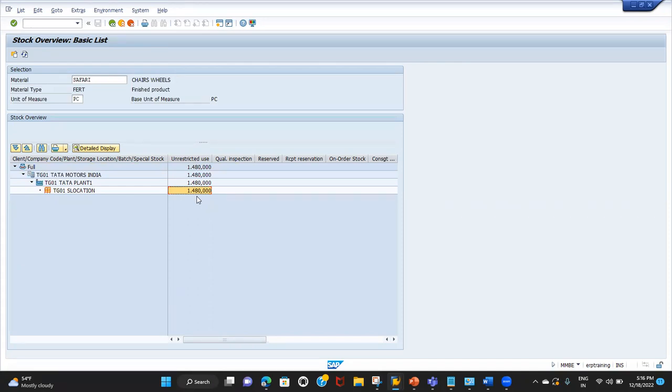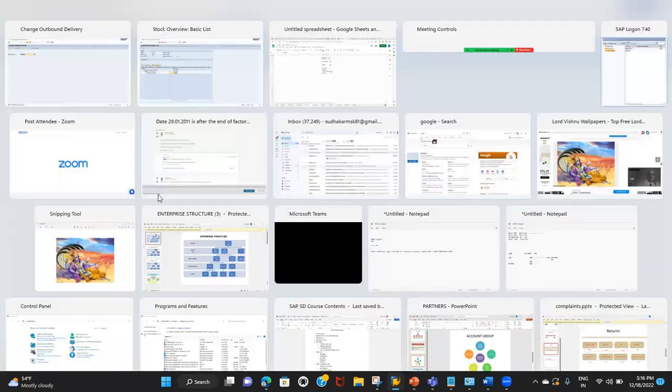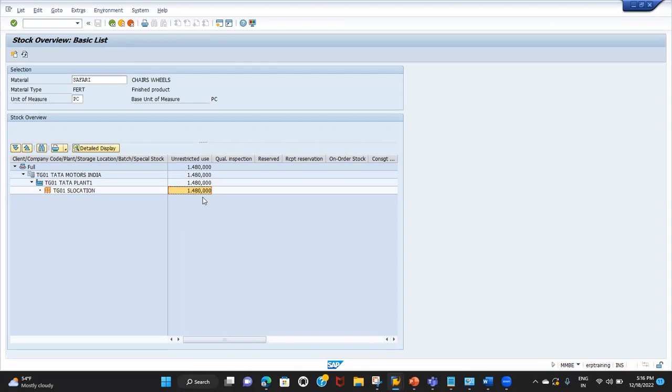If someone asks what accounting documents will be generated, the answer should be cost of goods sold account, COGS. That means cost of goods sold account will be debited and inventory account will be credited. Right. So we observed that stock is getting updated. Last time we were getting some null, some exceptional error, so we did some resolution for that. We resolved that, so now stock is getting updated.